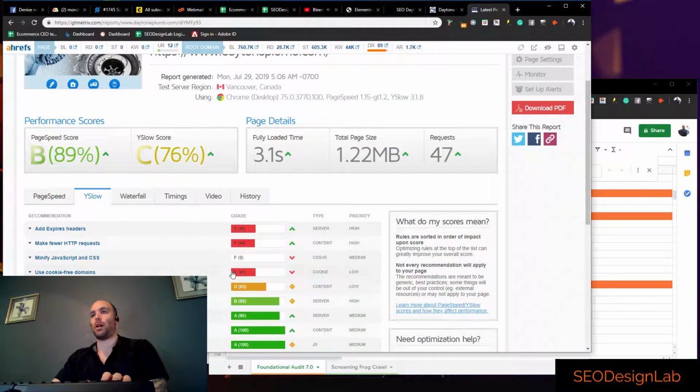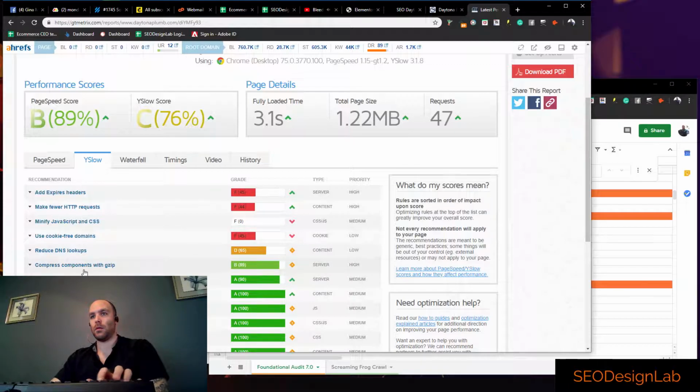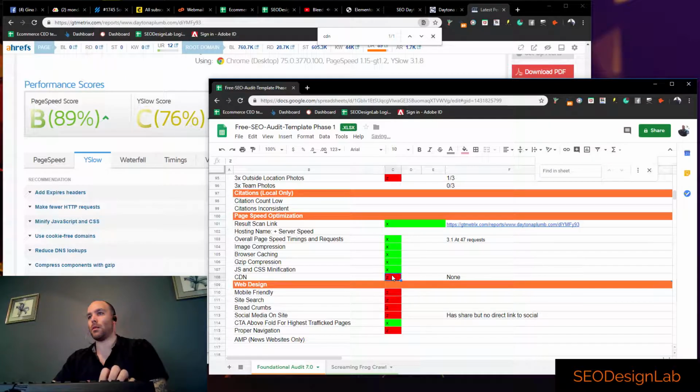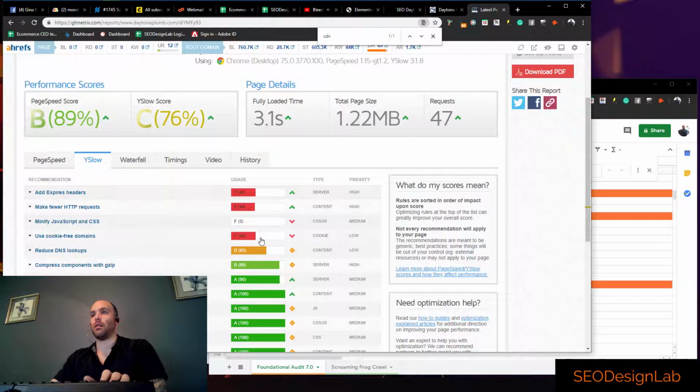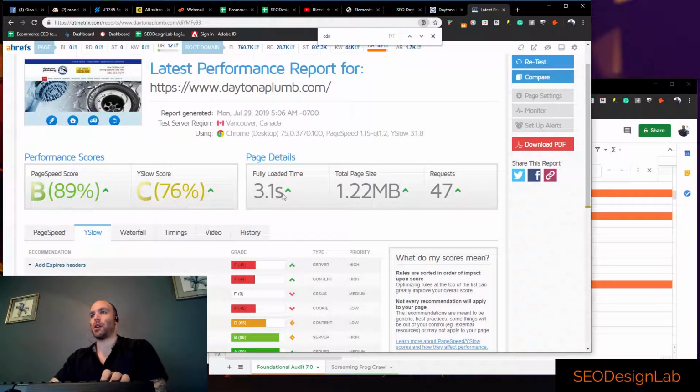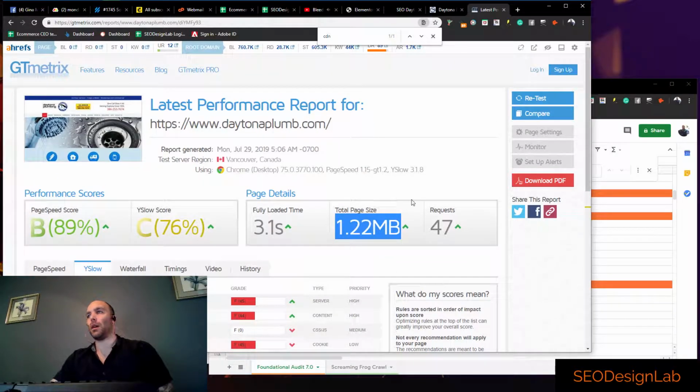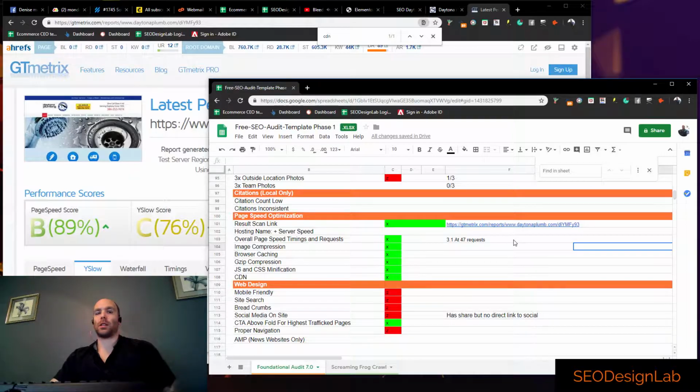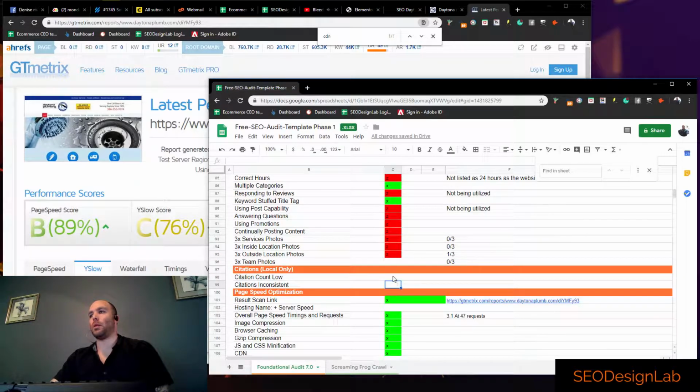So this would bring up the YSlow here. Maybe it is being used. Okay, it is using that. It's fine. If they were to fix these errors right here, they'd probably drop this down to 1.8 seconds, or maybe about 2.5 seconds, but that would be good. Bring this down to underneath a megabyte. And yeah, so that's basically what a basic site audit would be.